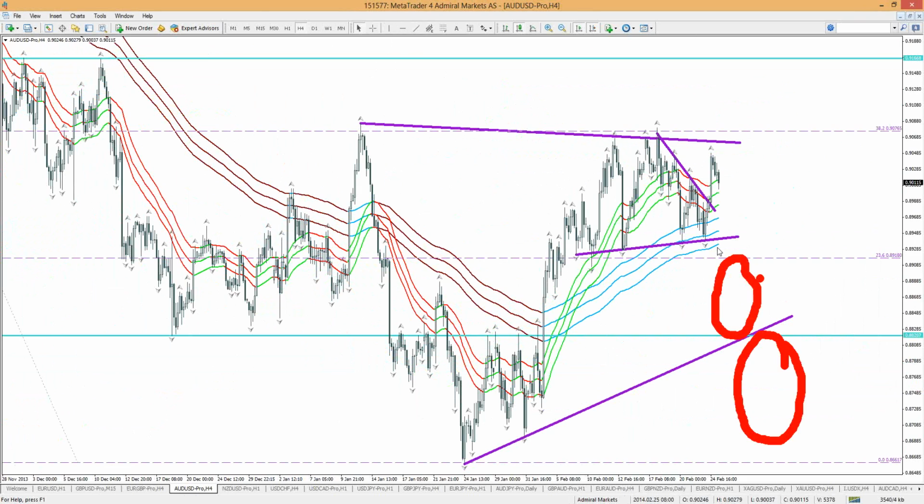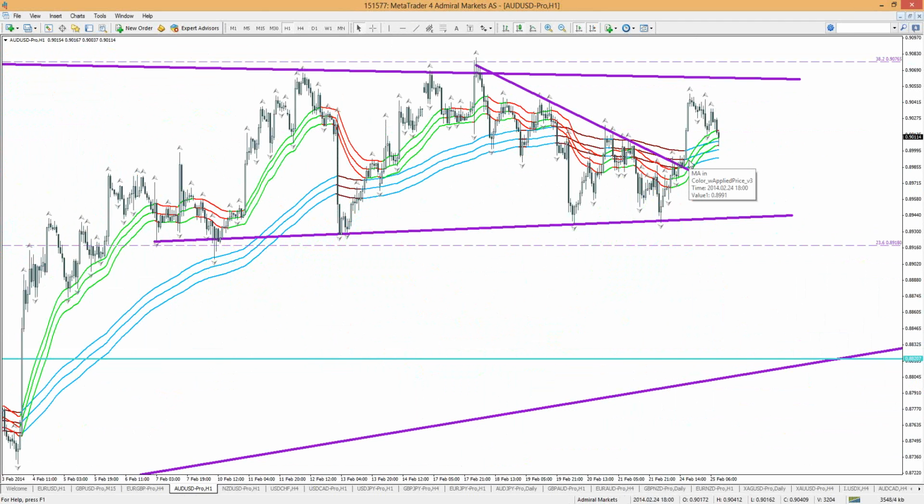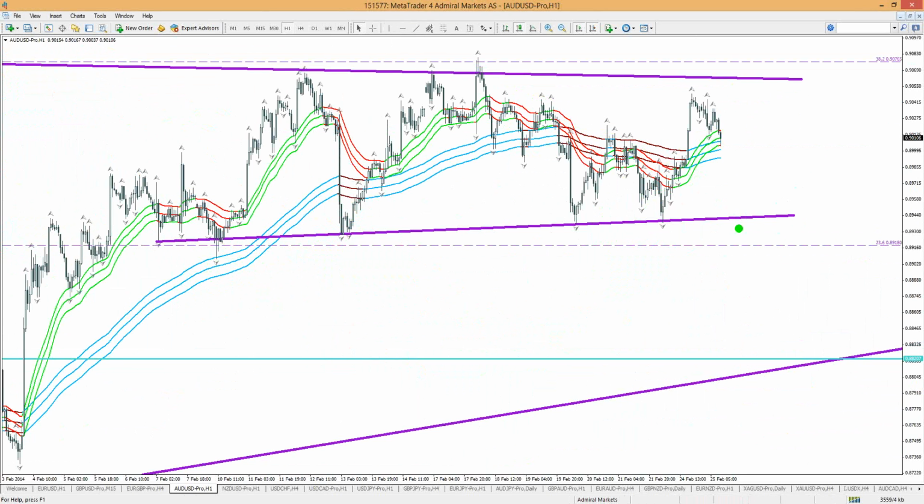As long as price stays in between these two purple lines, though, I would be a bit cautious. I'm not saying there couldn't be any trades at all. Yesterday there was that break to the upside here. But I wouldn't trade right in here because obviously we're about halfway in this zone, halfway between the purple lines. So if you want to trade it as a range, either wait for the move back to the support or back to resistance. But of course, there's always a chance of a breakout, and that's the risk that range traders have to take.